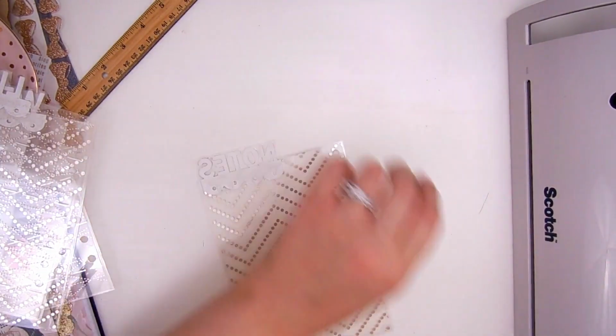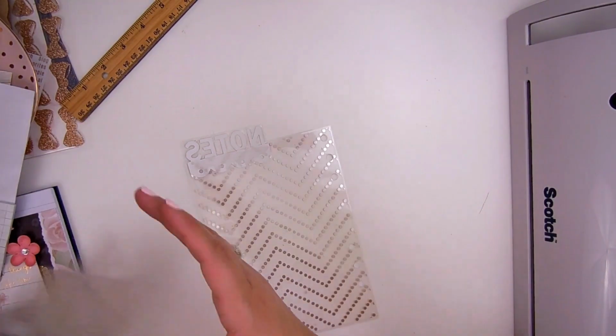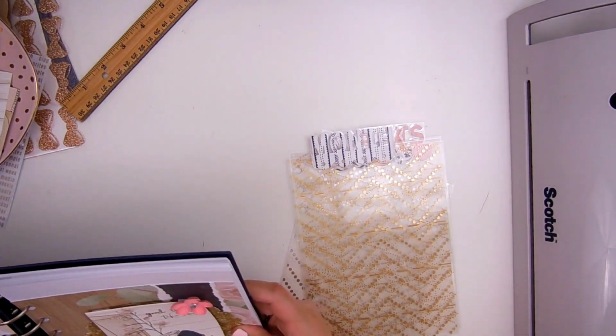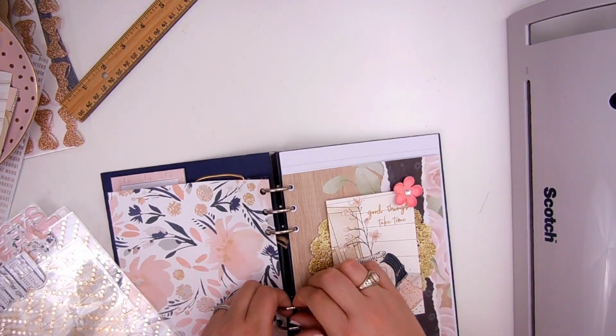As you can see, the final step was to use my individual hole punch. I didn't want to try to use the A5 size that I used to originally punch the acetate. I didn't want to jam it. I know that happens a lot with the Happy Planner punch. So I just used my individual hole punch and punched the holes out. And then I get to put it in my planner.